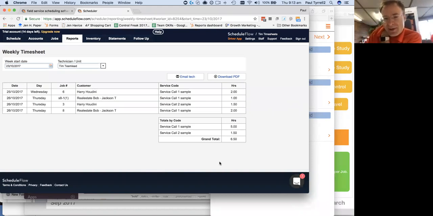Can we do this in our current schedule flow at the moment so we can play with it while you are doing it? That is a really good idea. And yes, you can. Anything I do, you can do at the same time. There's nothing special. This is full production. So you're totally right to jump in there and have a play. Feel free to ask questions as we go through it and get me to repeat stuff if you want. I am recording it, so it takes a little while to process, but once it's processed, I'll send it out to everyone, so everyone will have a recording of it.